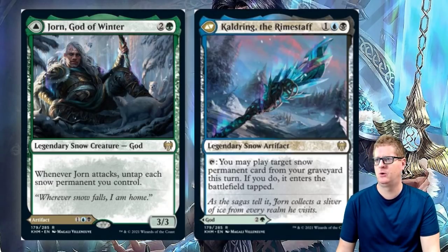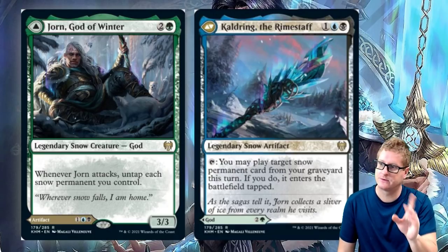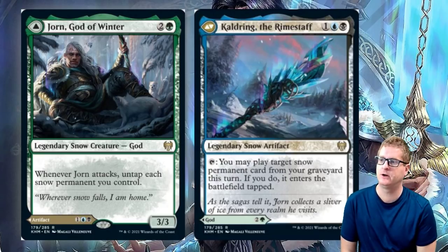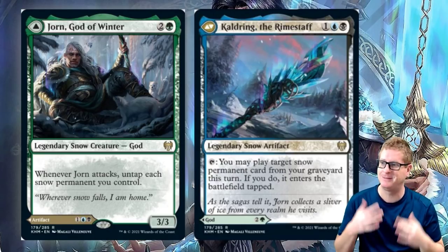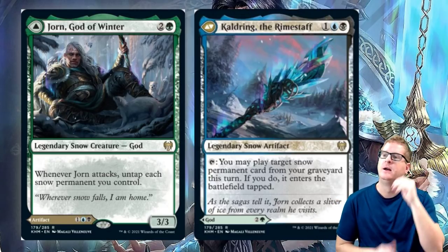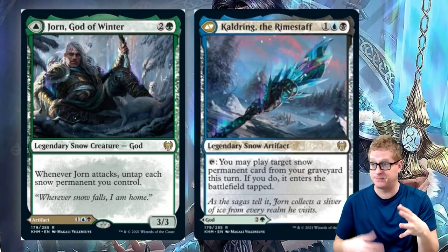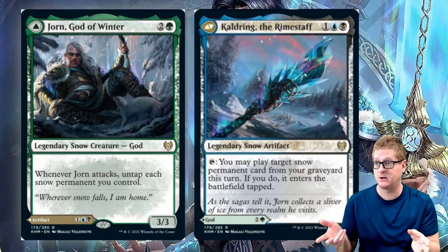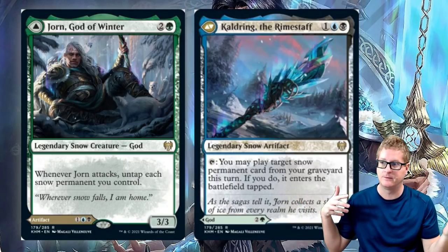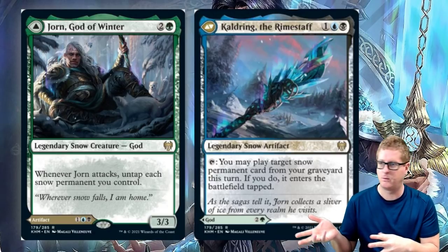Then we have Jorn, God of Winter. This is crazy, but it's not that crazy, and I'll tell you why in a second. For 3, whenever Jorn attacks, untap each snow permanent you control. It is a god, okay? That's pretty legit. If you have creatures that are all snowed out, they all get vigilance basically, but you're also untapping other stuff, whatever the case may be.